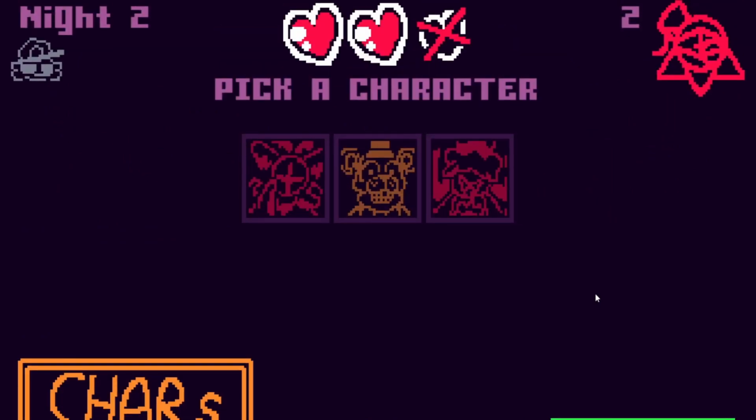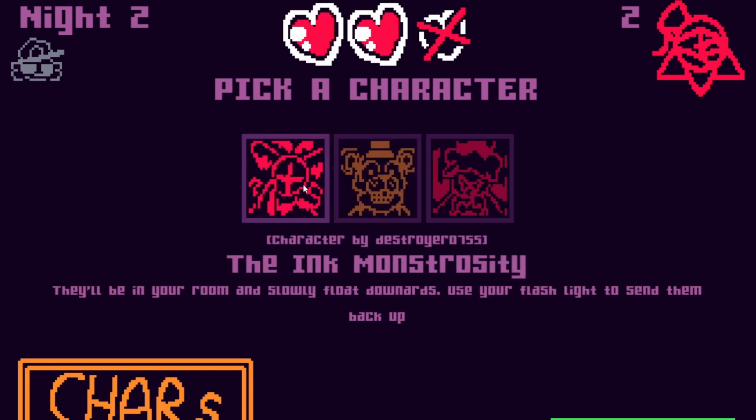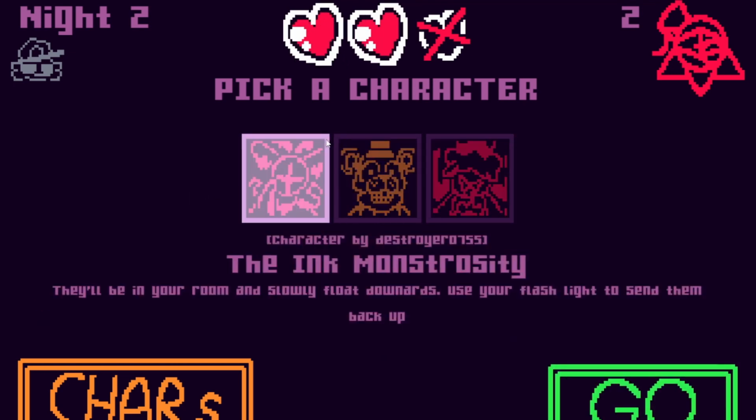Night two. Okay, Freddy, he'll start on the stage, move to the right, watch him on the camera so make him go backwards. Once he gets to the right hall, he'll never leave and you need to keep the door shut. Okay, just like FNAF 1. The ink monstrosity, they'll be in your room slowly, float downwards, use your flashlight to send them back up. I could do that, it's easy.